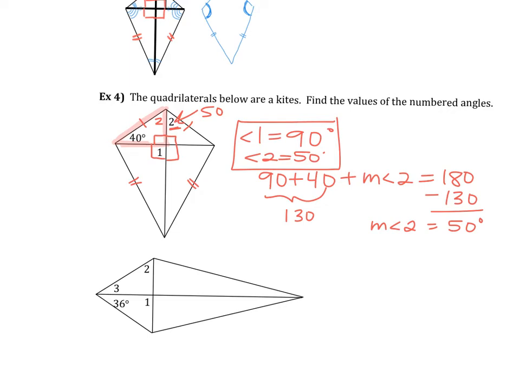Questions on that? So look for triangles. You're going to use triangles a lot in kites, especially when the diagonals are drawn in, you're going to use them all the time. Okay? Could you also do 40 plus 40 and then 180 minus that divided by 2? Yeah, you could look at it as this triangle because we know it's isosceles, right? So then this base angle over here is also 40, and then that vertex angle is being bisected, so you could cut that in half, yeah.